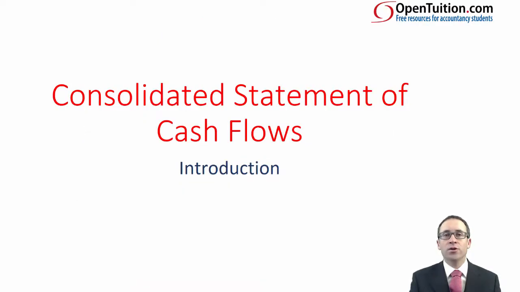The following chapter goes through and looks at the consolidated statement of cash flows. Clearly, it's going to be examined within question number 1 as part of the group accounts and will be there for the standard 35 marks. It's something that gets examined maybe every 2 or 3 sittings, maybe even less frequently than that.